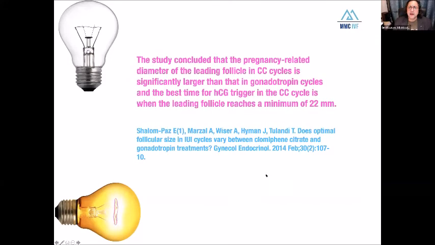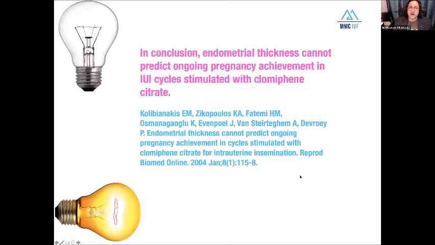And again, when you use different medicines, your doctors are going to guide you. This is more for the doctors. If you use clomiphene citrate cycles, then 18-19 millimeter is not the correct size to trigger. The HCG trigger must be given around 22-23 millimeters. It's very important for your treating physician also to keep abreast with current knowledge and when to give the trigger.